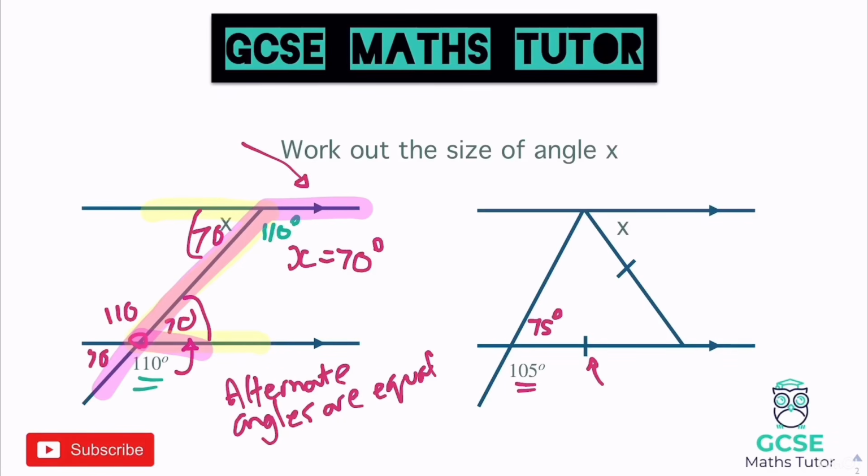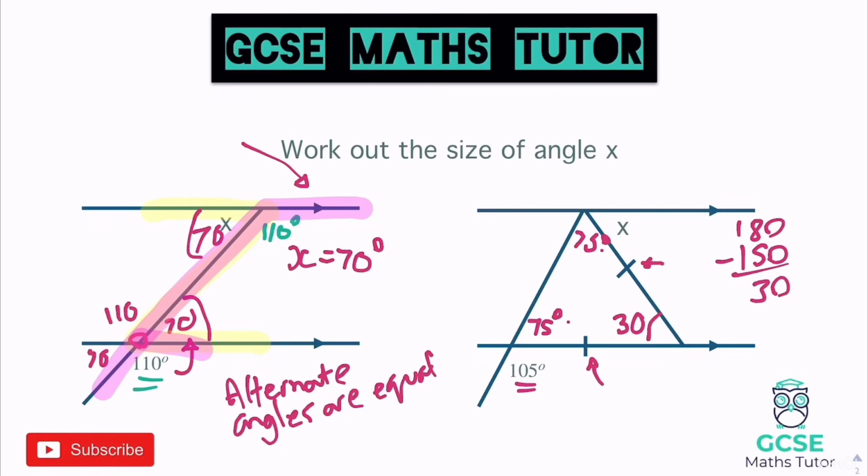Now there's these 2 symbols here which tell us that this is an isosceles triangle, and base angles in an isosceles are equal, and it's underneath these 2 little, what I call little eyebrows. Okay, so underneath this will also be 75 because base angles in an isosceles are equal. We can then find this missing angle here because angles in a triangle equal 180, so those 2 75s equal 150, and if we take that away from 180, it leaves us with the other angle in that triangle being 30. There we go. And there's all the angles that we found just using basic angle facts.